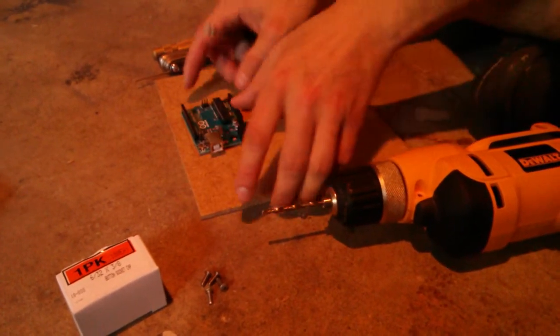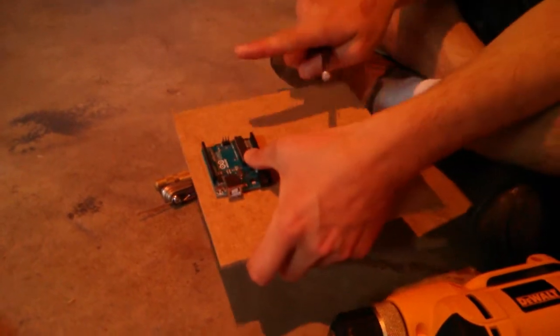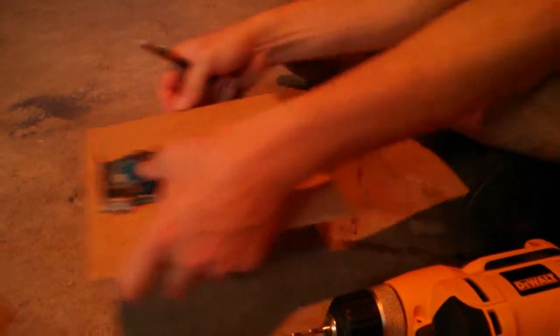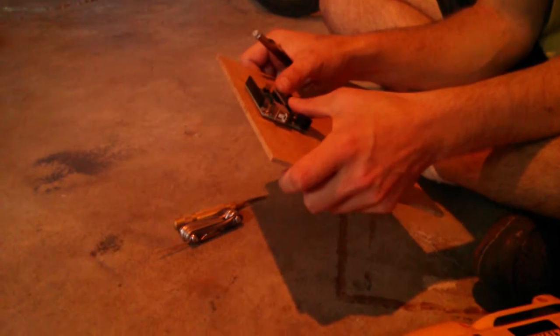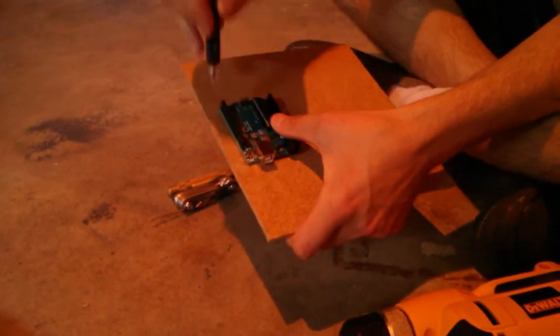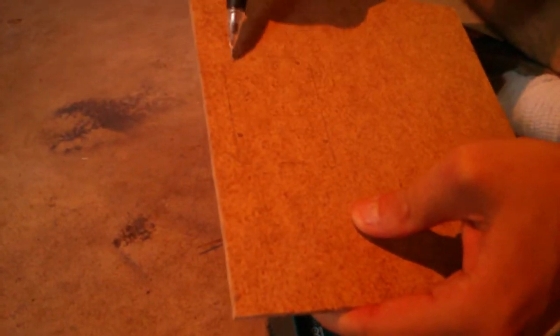So the first part, you take your Arduino and you hold it on the Challenge Bot. The Challenge Bot front will be that way, so when the wheels are mounted they'll be mounted over here and it'll drive that way, and the caster will be back here. You hold this up like this and put your pencil through each of these little holes to make a mark on the board — I've already done that. I have an outline and four little marks.